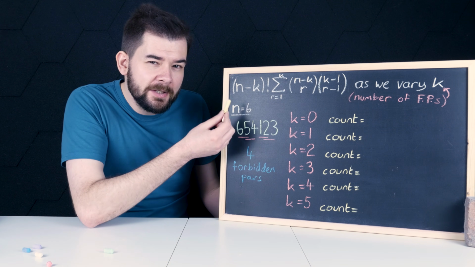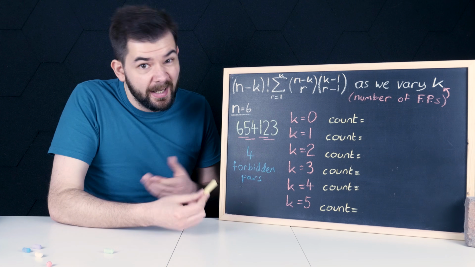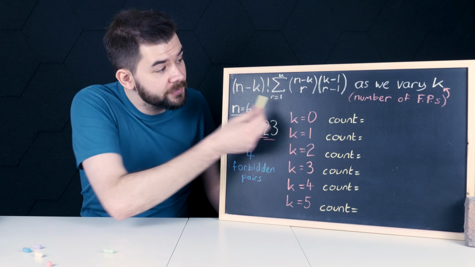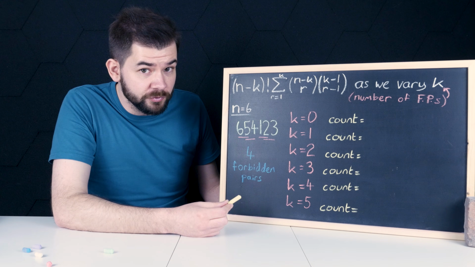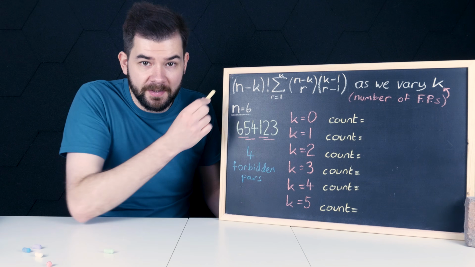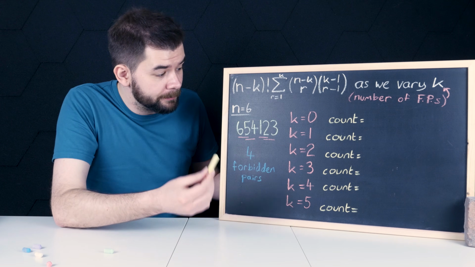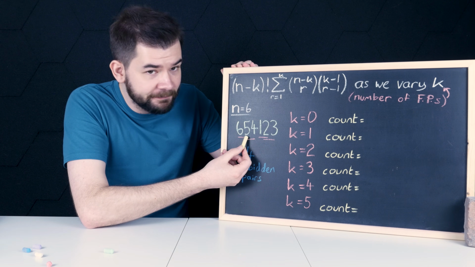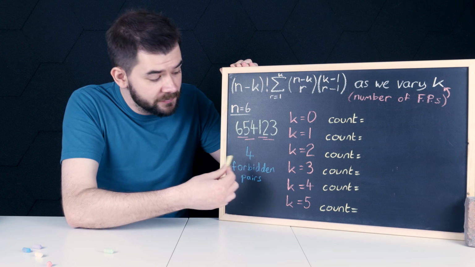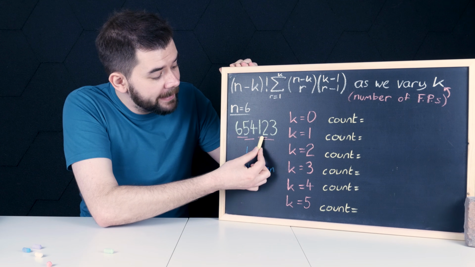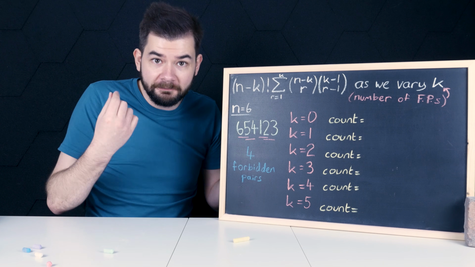So for example, when k equals 0, this is going to count the number of permutations that contain at least 0 forbidden pairs. And in fact, if you substitute k equals 0 into here, this whole thing just becomes n factorial. So it's going to get counted once there. But when k equals 1, this formula counts the number of permutations that contain at least one forbidden pair, and it counts them once per forbidden pair that they contain. Because remember, when we constructed this formula, we considered the 6-5 case and counted all of the permutations, then we considered the 5-4 case, then counted all of the permutations, and so on. So for each single forbidden pair it contains, it's going to get counted. So in fact, when k equals 1, this thing is going to be counted 4 times.